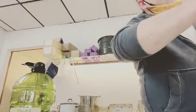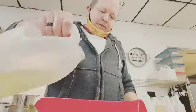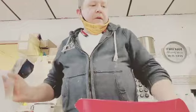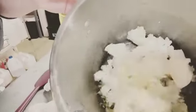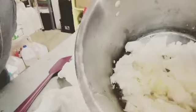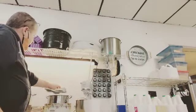All right, I'll show you. You can see that? Yeah. So that's our oil mixture. And now we're just going to put that in our crock pot, put our lid on it, and let those melt.